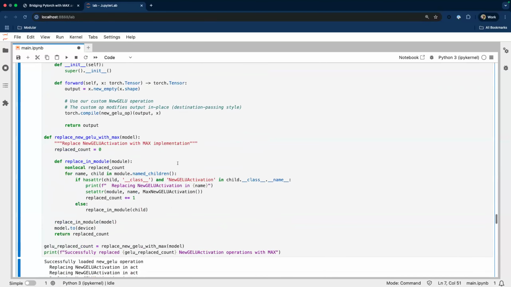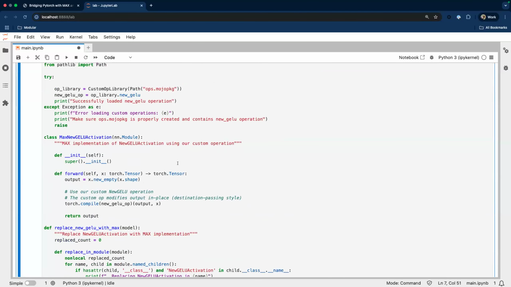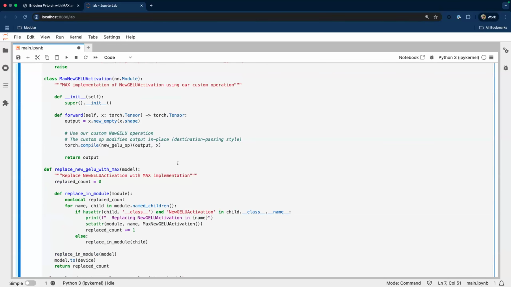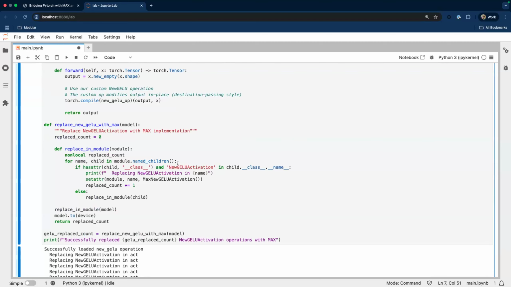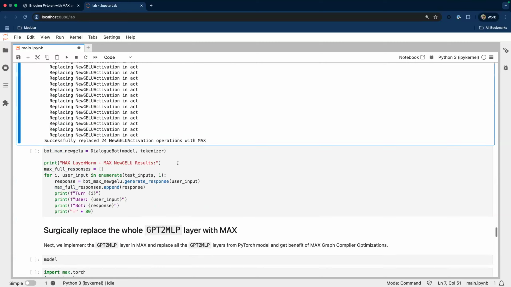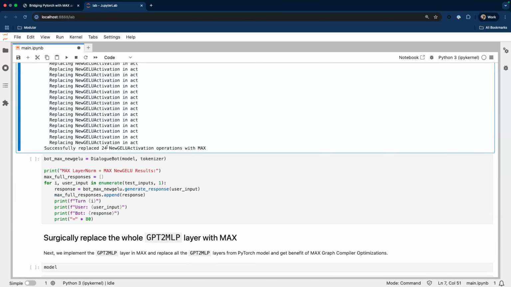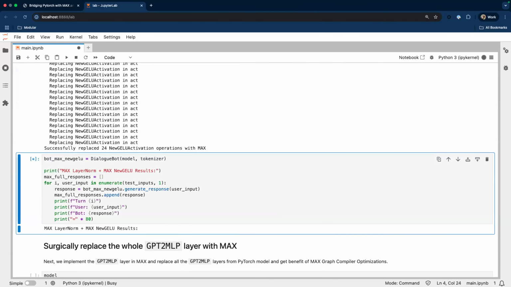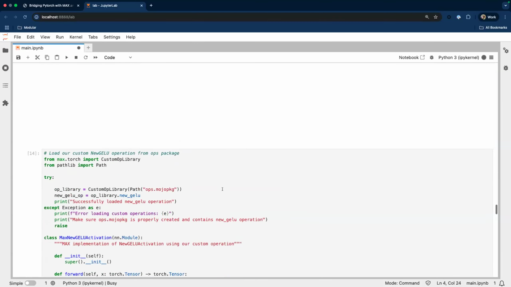And then once we load the packaged module, we do the same type of surgery and replace the GLU activation with our module implementation. And you see that 24 GLU have been replaced. If I run the same input, I should get the same outputs.